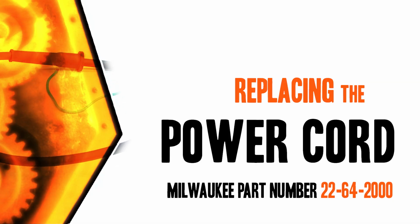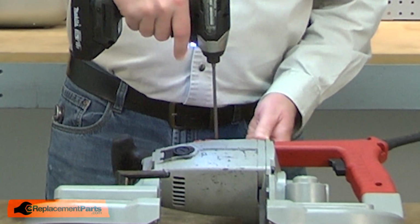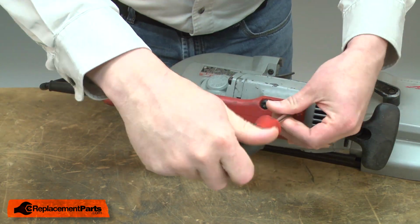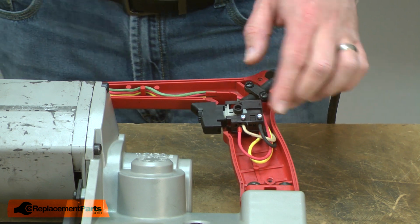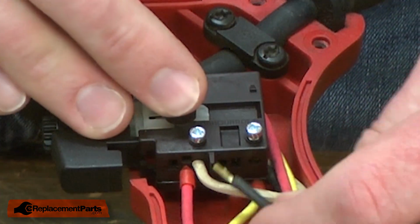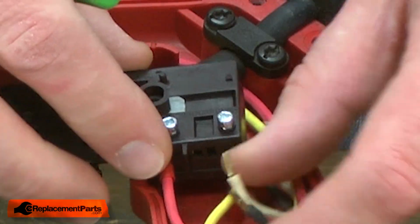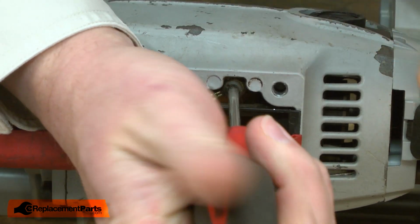Let's get started. I'll begin by removing the handle cover. With the cover removed, now I can go ahead and remove the cord wires from the switch. First the black wire, and then the white. And I'll remove the grounding wire from the frame.